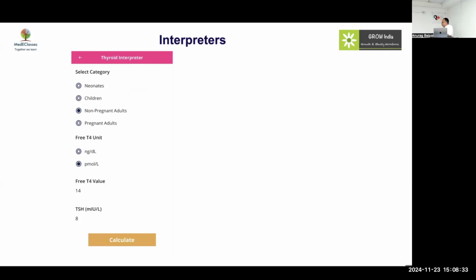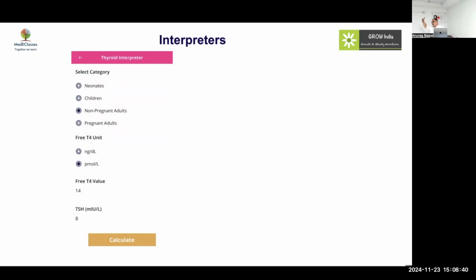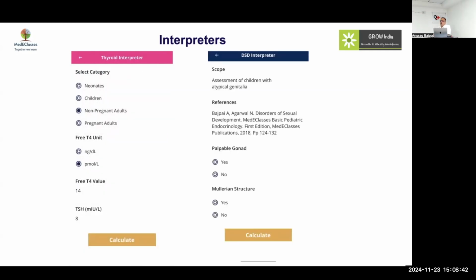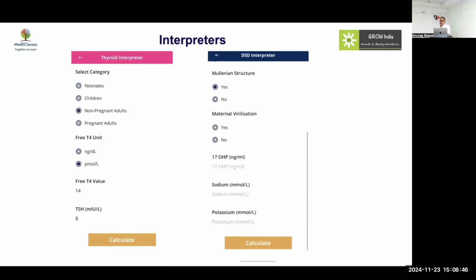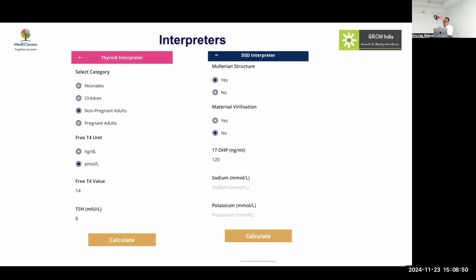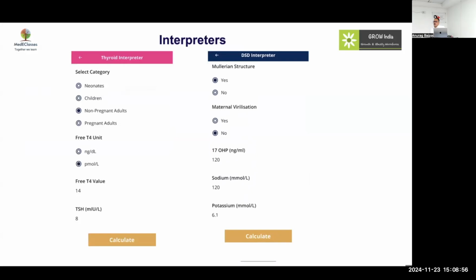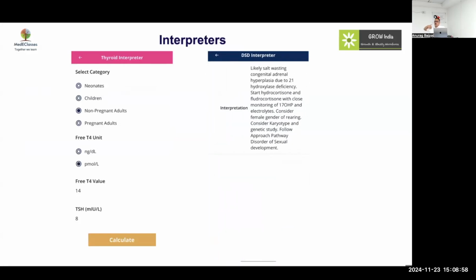Vibha will talk a bit more, in which what you do is that you just enter your analysis, and based upon that, you will get the diagnosis as to what you're dealing with. We have now largely taken forward a number of interpreters, and this time which we are going to launch is interpreters which are holistic approaches for complete electrolyte disorders in a single interpreter, hypoglycemia, calcium, and these interpreters have become instantaneously more helpful because they give immediate results.